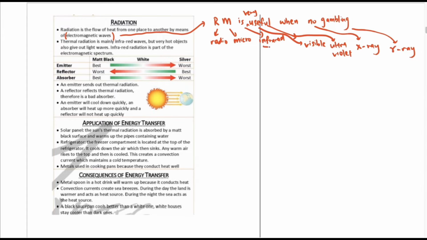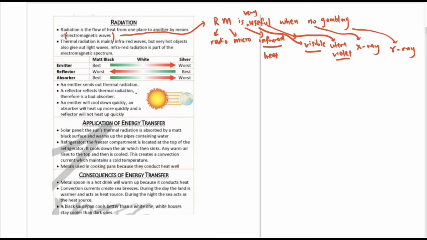So infrared carries a lot of heat. Visible light, of course, carries the light so that we can see brightness. Ultraviolet also comes from the sunlight, so it's one of the famous things. Ultraviolet can make the skin get skin cancer, for example. So it's because of the UV light.